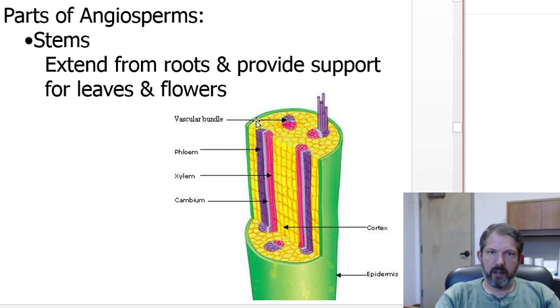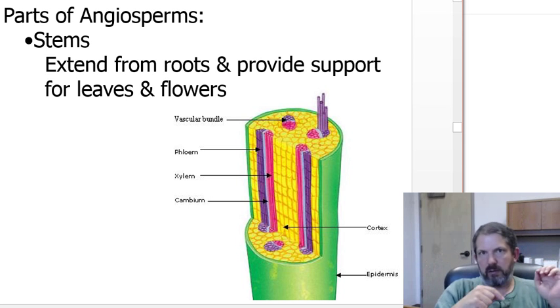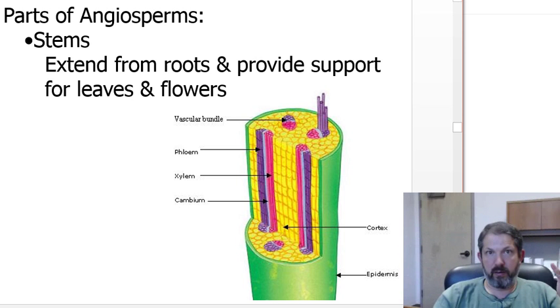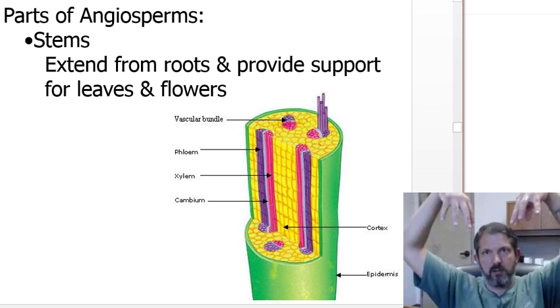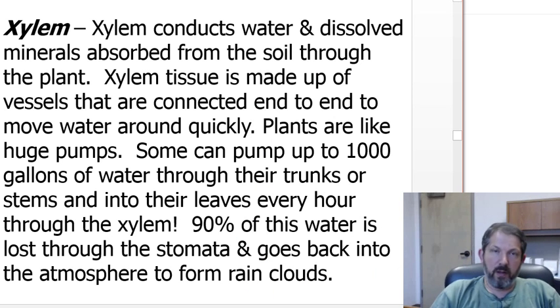This is not a tree, this is just like a flower or something. In a tree, the phloem is going to be right under the bark. So if a beaver or something comes along and eats all the way around, or a scout with an axe takes off the bark all the way around, the tree will die, right? Because it can't get nutrients down to its roots anymore. They've cut off the phloem. Cut off the flow. I'm not going to read all this because you can read it yourself, but the xylem's carrying the water up.